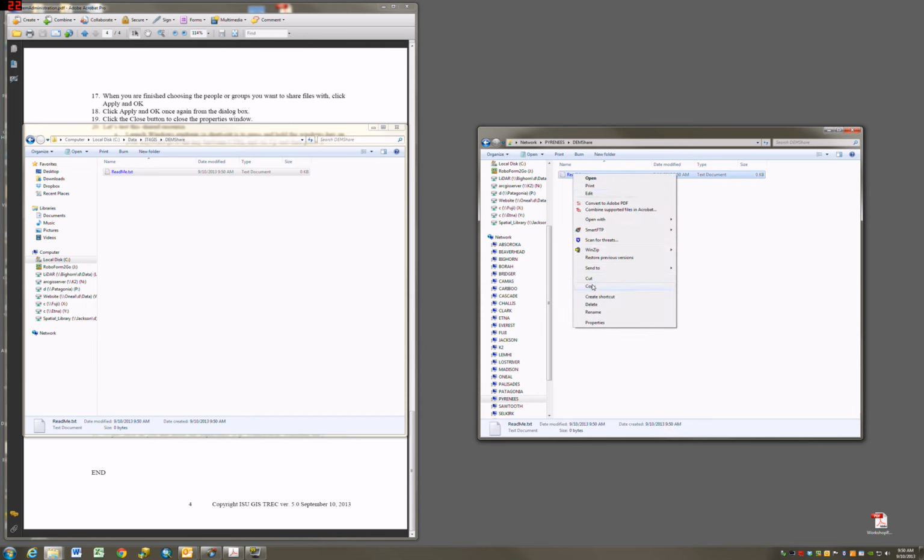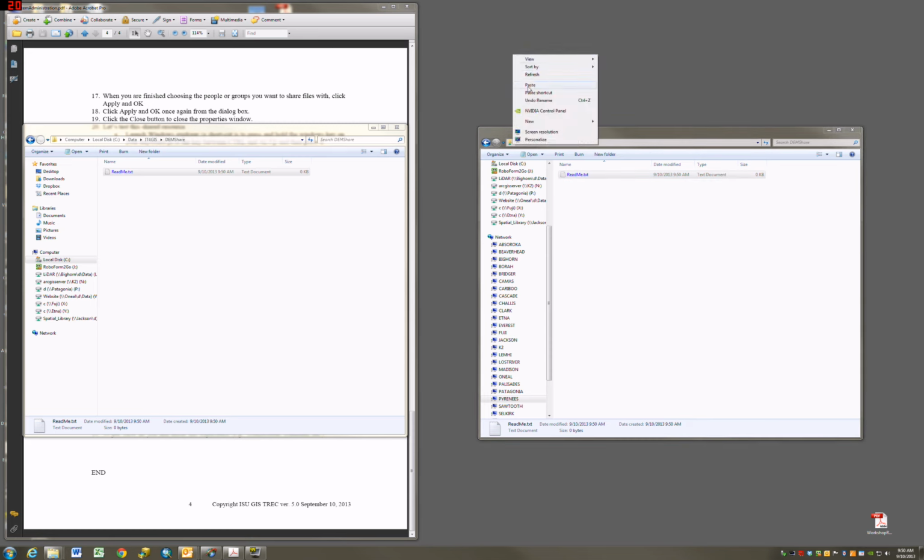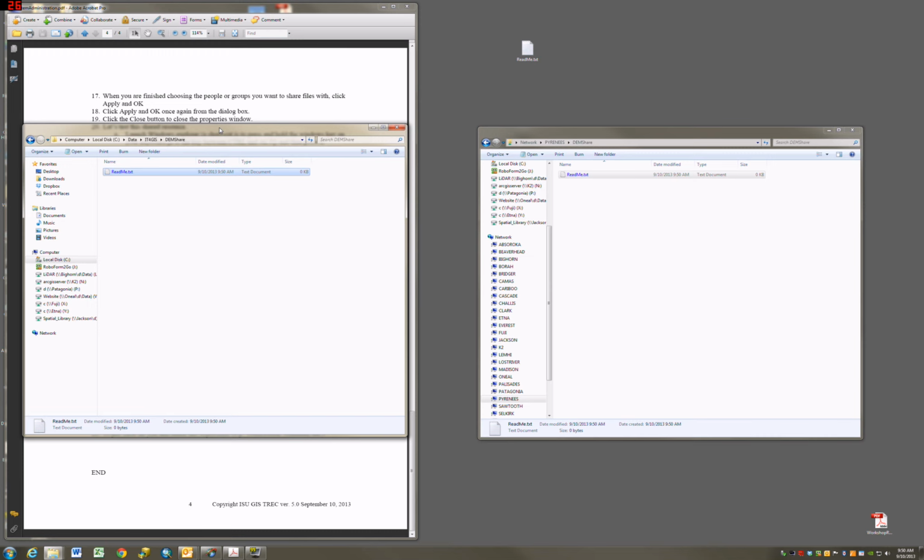And if I want to, I could copy this here and then go to my desktop and paste it there. So I was allowed to read this, and in fact, if you recall, since I'm logged on as administrator, I do have full control on this end also, simply because I didn't want to lock myself out of my own folders. But again, this is me using my machine locally. This is me using my machine remotely.